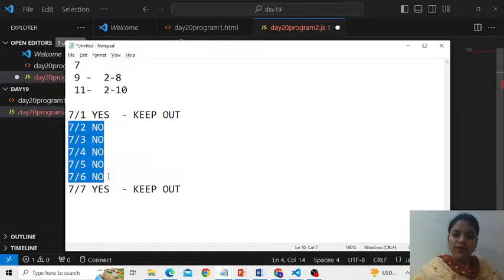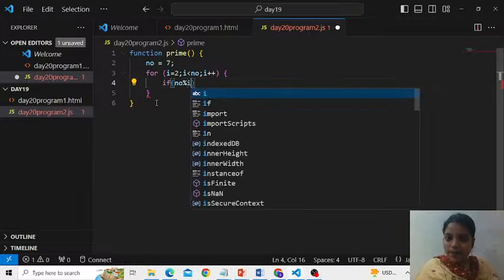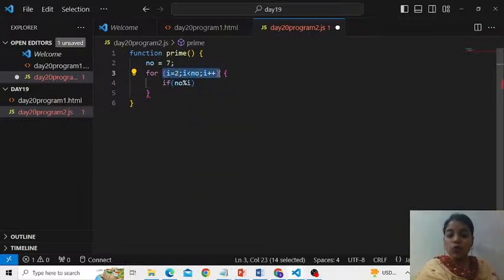The only fellow who was changing was the denominator. We started dividing 7 from 2. 2 became 3. Denominator from 3 became 4. Denominator from 4 became 5. Denominator from 5 became 6. Correct? So, let me say if number divided by I. Am I right? This is the benefit of the loop. If the value of I keeps changing in every iteration, definitely this formula will also take different values of I in each iteration, correct? So number divided by I, if it is equal to 0, that means number is divisible by I.